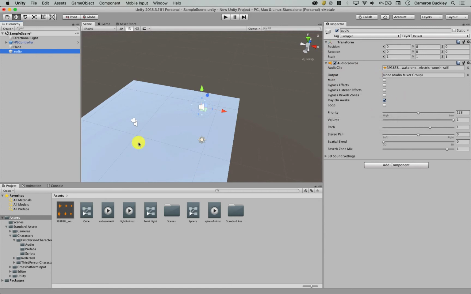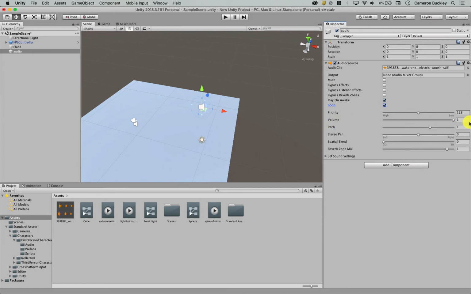This is if we were directly pushing it to a mixer. We have mute, turn that on and off. We have some bypasses, play on awake, which means is it going to automatically play whenever the scene loads, or do we need to start it playing through scripting or some other type of process? And then loop. So do we want our audio to play over and over and over again, or do we want it to just play once? I'm going to go ahead and check that to loop it.